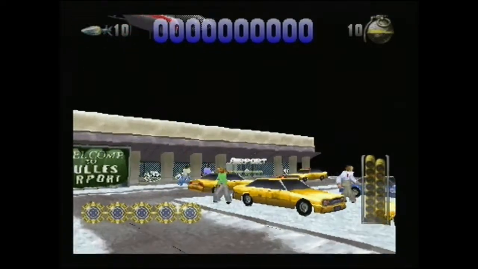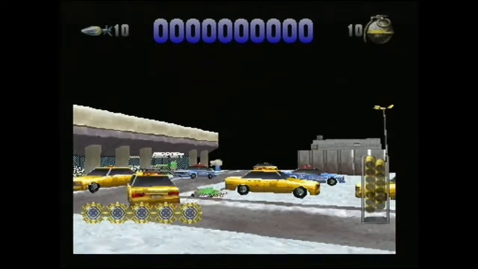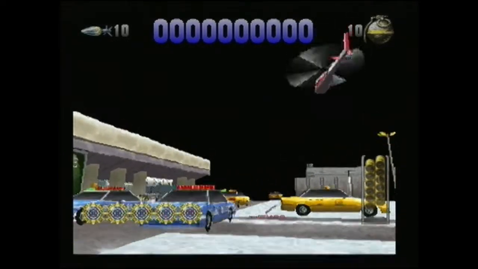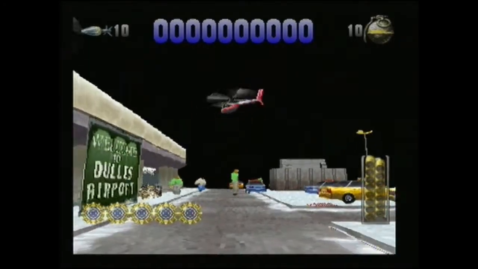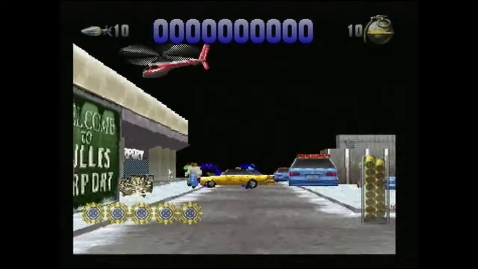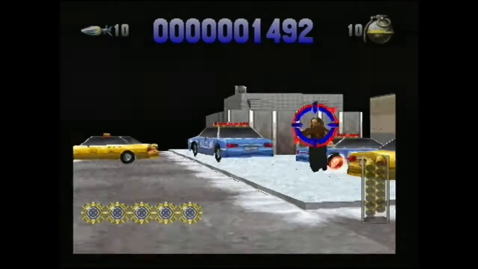Die Harder is a light gun game, much in the vein of something like Virtual Cop. You control John McClane and you go through a variety of different levels, mainly themed around an airport, like the film, and you shoot guys. The game actually has quite a nice variety of levels too. You start from an airport, but then you move to tunnels and one exciting level on a runway where you fight on top of a plane and everything.